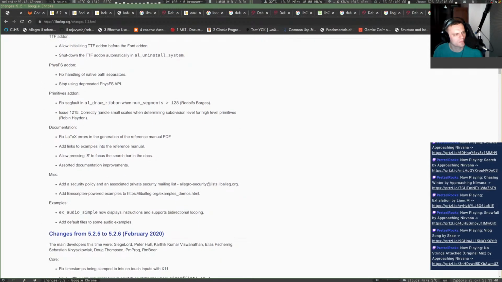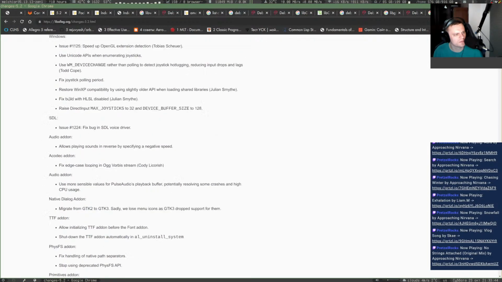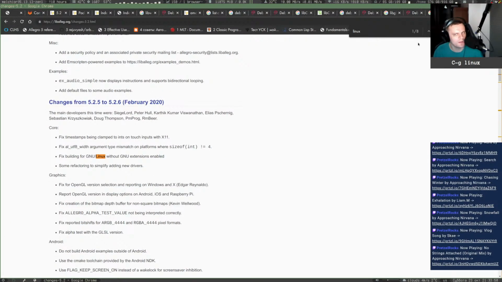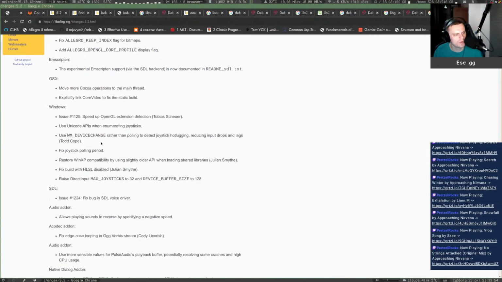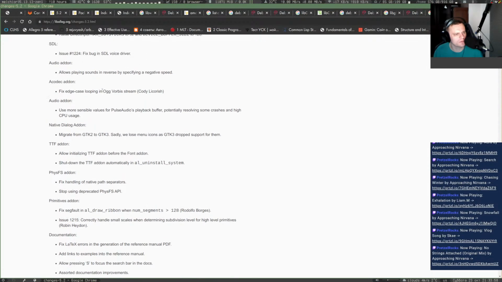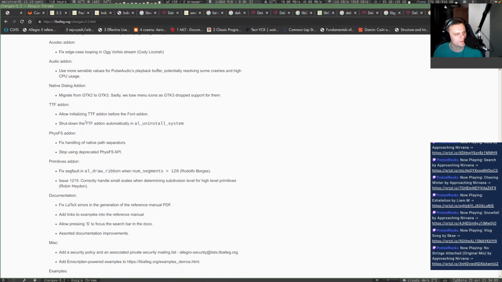Native dialogs, primitives, examples. I don't even have anything for Linux, right? Linux. Yeah. So core, Windows, audio, sensible values, buffer. This is actually good. Playing sounds in reverse.